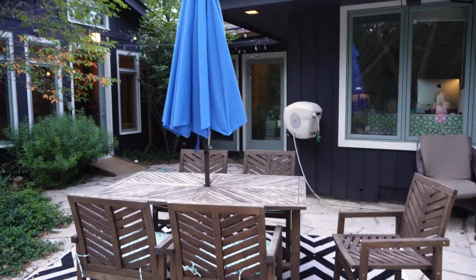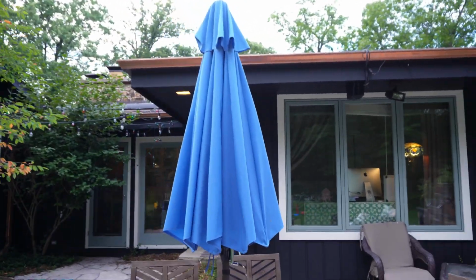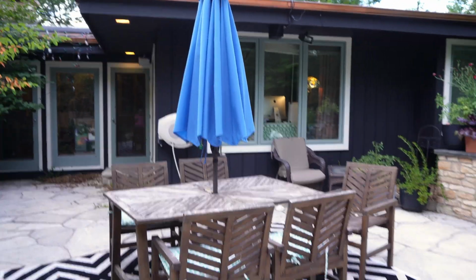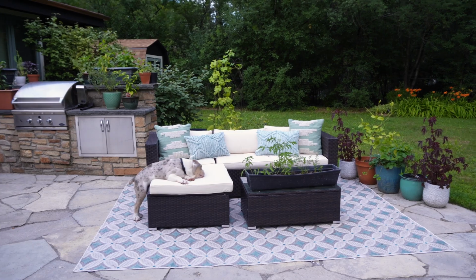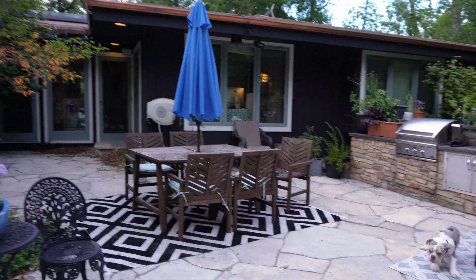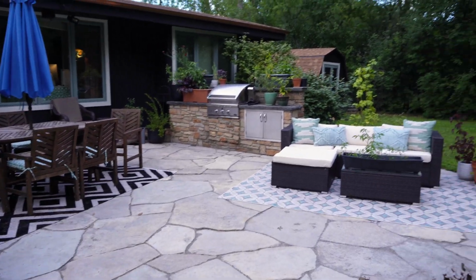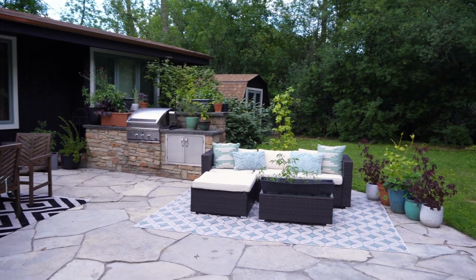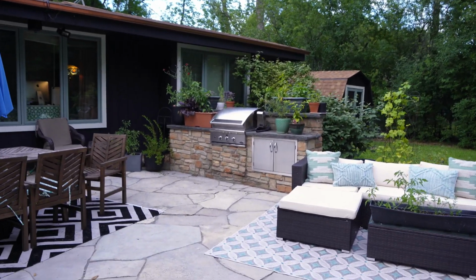And then this pop of color here in the umbrella, I think ties in well with some of the color that we have going on over here. So my list is checked off with pattern, color, crisp, clean pavers, and some vegetables, and even a little bit of fruit foliage growing in here.